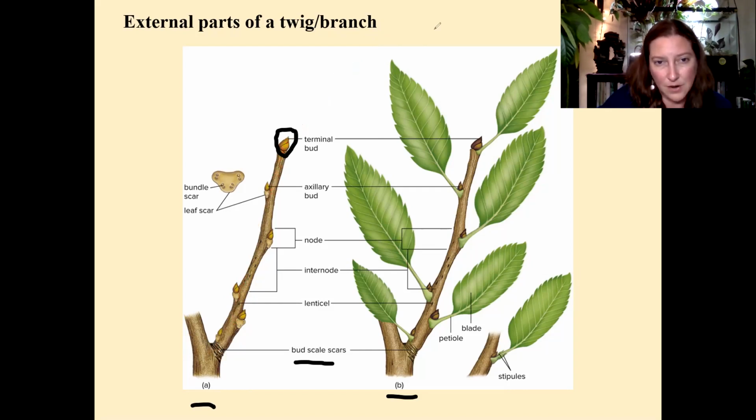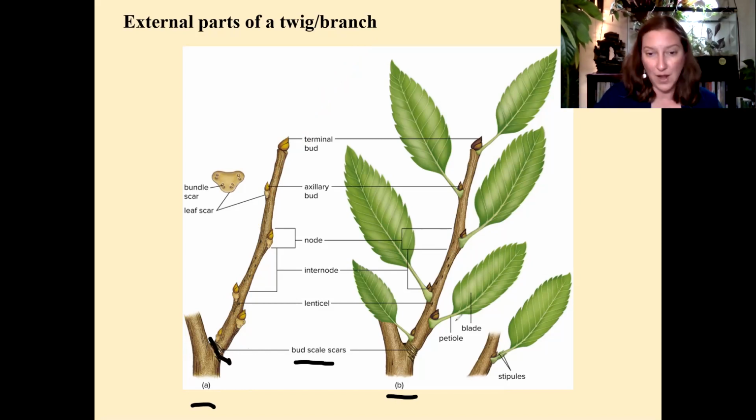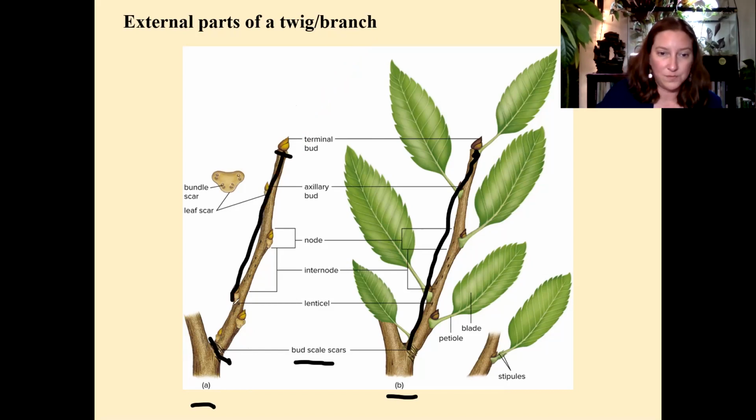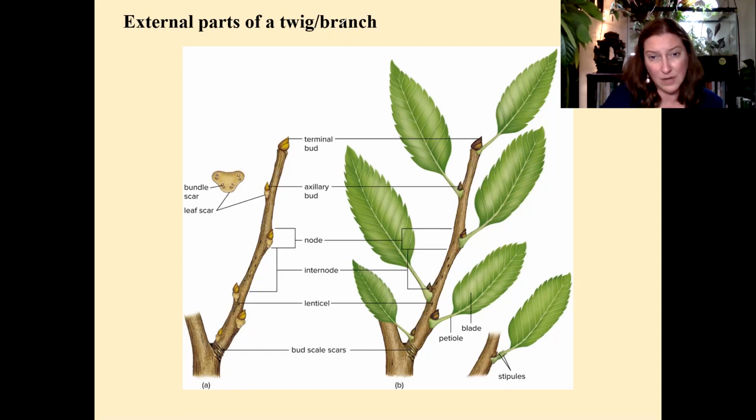So I kind of did that in reverse. The point is, you can tell how old a twig is if you count these things called bud scale scars, because that's where the terminal bud was. So the terminal bud was here. Whoops. Terminal bud was here. And then spring came and the plant grew, right? Like this. It grew. And so this section from here to here is 1 year old. If this were to grow, then that would be a second year. Oy, this derailed very quickly. I did not want to spend this much time on there.